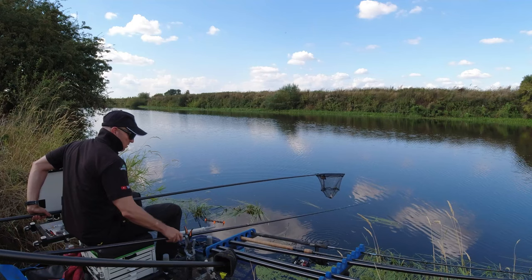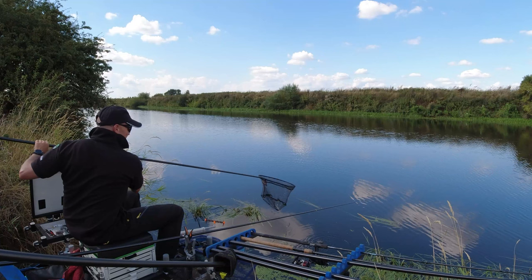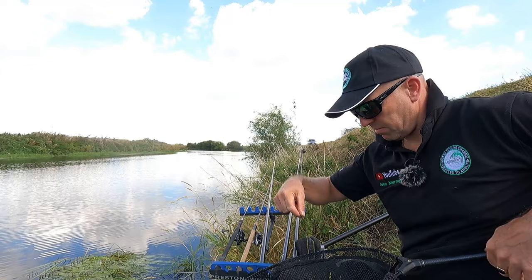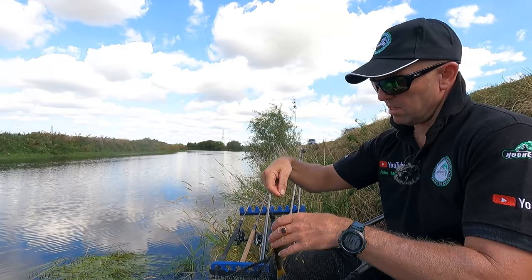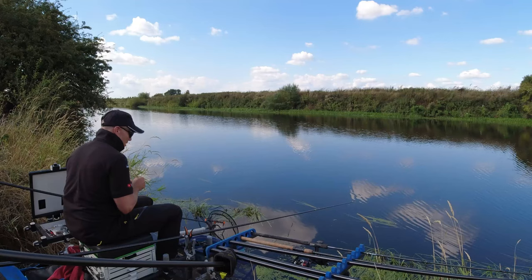Right, I'm going to try and be a little bit more deliberate so we don't get in a mess. That's better. Better stamp. Difficult to hold up for the camera, but maybe this change of bait will serve us well now.